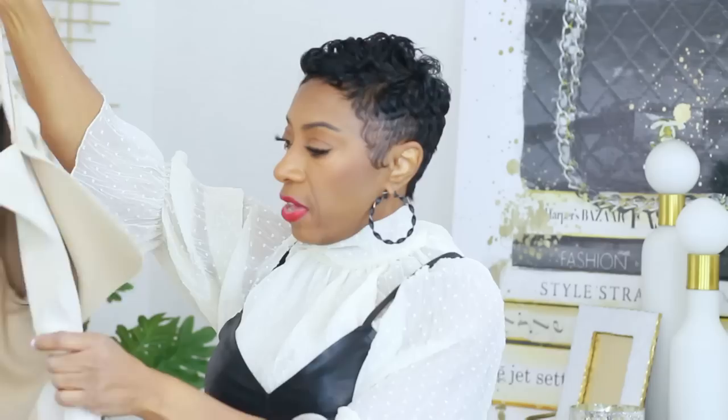So if you're in those climates where you're still going to be definitely needing something to put on top of what you're wearing because of the weather, but you don't need a full-on overcoat, this is going to be a go-to. Very, very cute. I love it. It just looks like patchwork. This might be my favorite one, y'all.